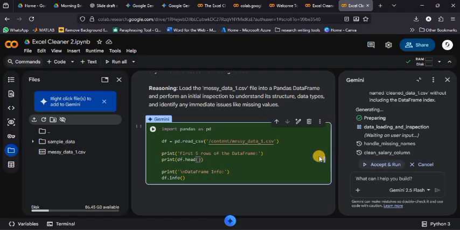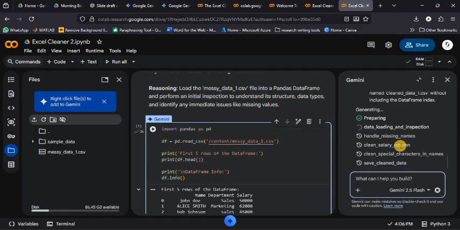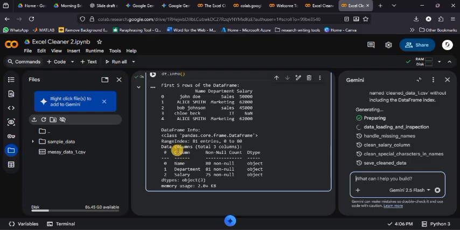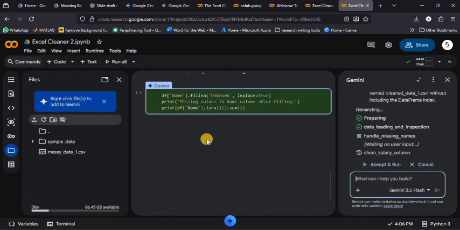So just press accept and run here, or you can run it yourself. You can see it has printed. These are the data. It's trying to inspect it. This one is small letter, this capital, this has no amount. So try and fill it with average. This small letter, that is the top 5. Then the details now. Our data has 81 entries.